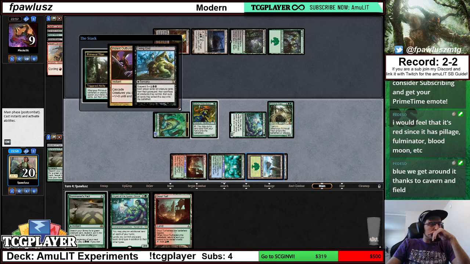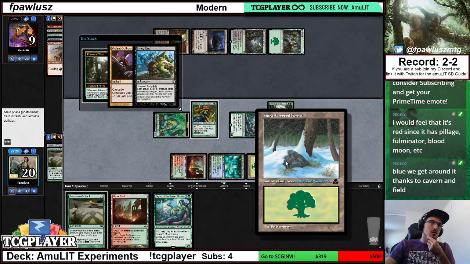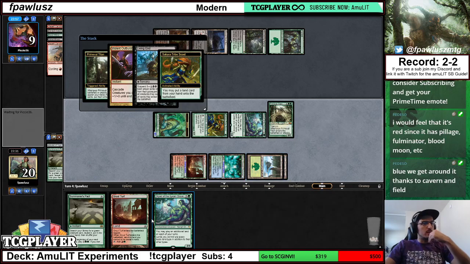So we get Valakut plus bounce land with this trigger. We bounce the Valakut. So we have to hold on to this Gruul Turf. Okay, so we lose to exactly Fulminator Mage. Yes. Okay. So we don't activate the scout because we need to have a land in. Okay, I guess we're gonna have a land in hand anyway, right? Because we're gonna have the basic forest. Yeah, so I guess it's better for me to activate.